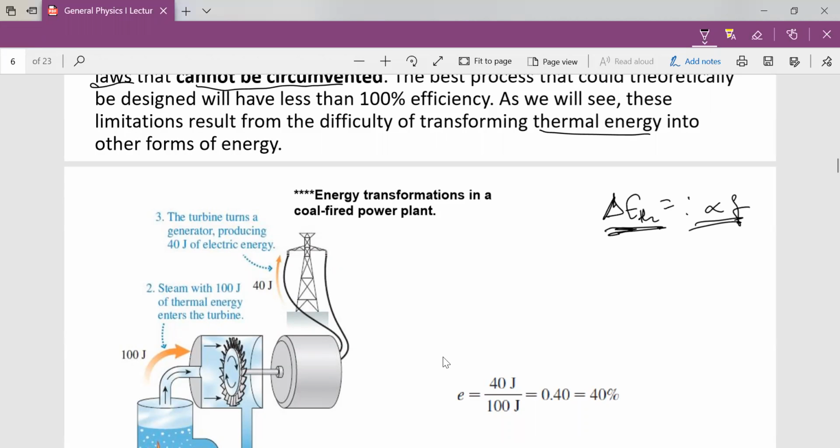Because when we describe a process, we're able to put in a quantity of energy. We know the quantity that we got out. We know that the ones we cannot measure are given off to thermal energy. And that is how we're able to measure the change in the thermal energy.